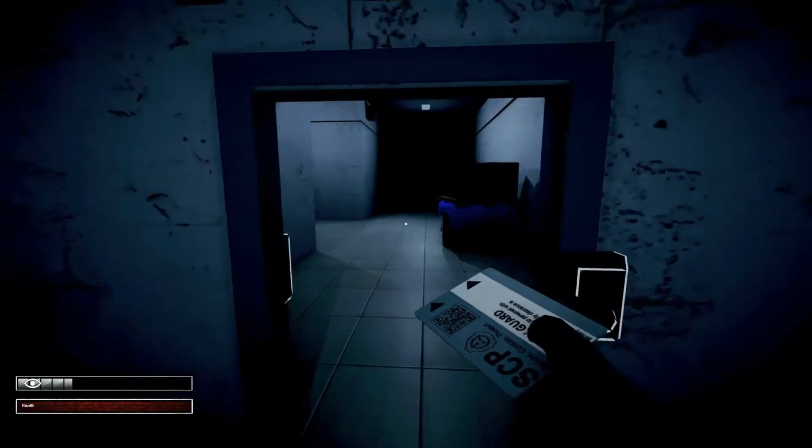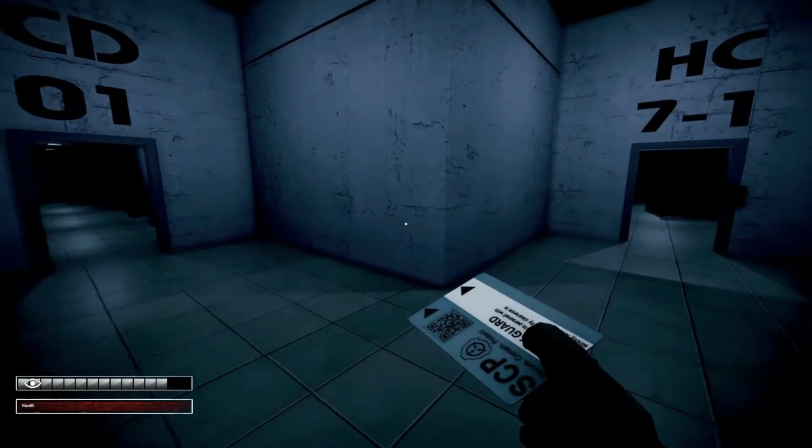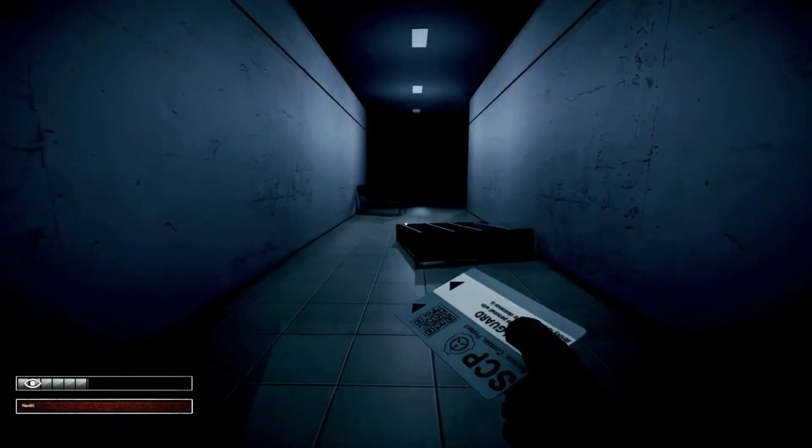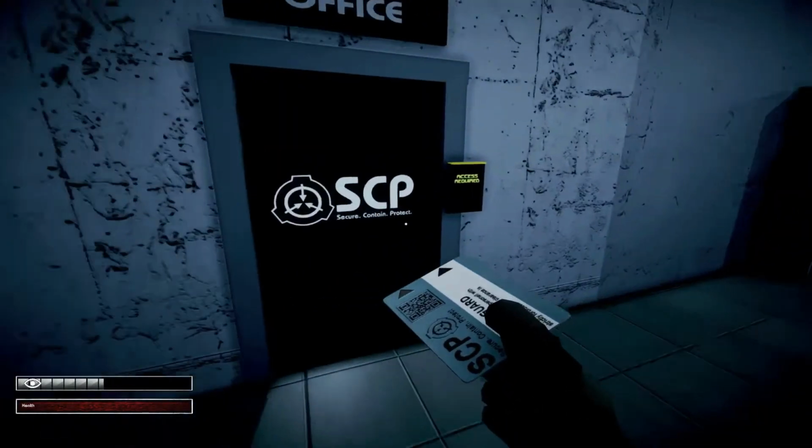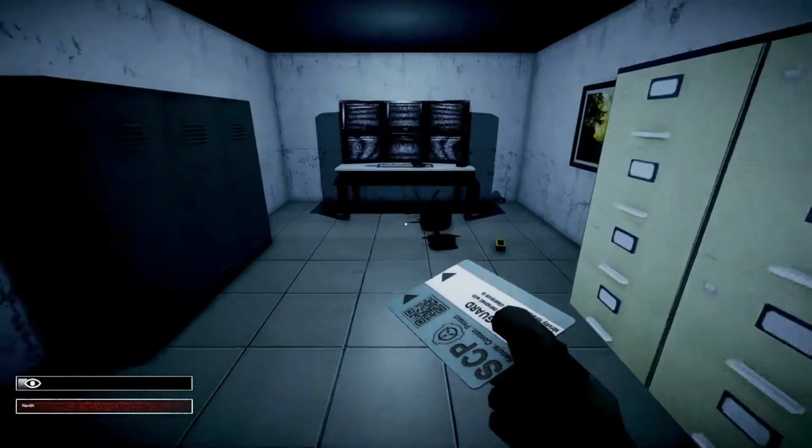173 can't open a locked door. He needs a key card as well. He can't just get away with it. So, yeah, screw him. Made it to the security office. We're doing great for time here.